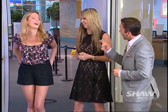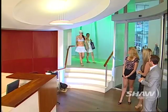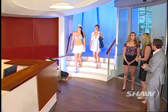I'm an honorary bathing suit model expert. Mike has a ruched Speedo. I need a badge for this so that I can explain this to people on the beach. You never thought you'd be saying ruching before. No, or structure. But this is a great look, and you can get so many different looks out of the sarong itself. Exactly, yeah. No, they're great. I love the stripes. That's good.